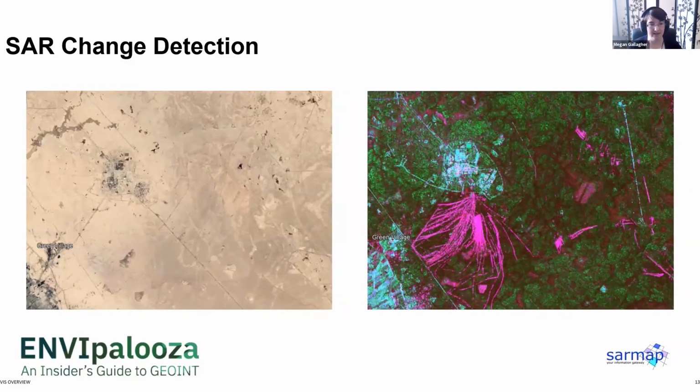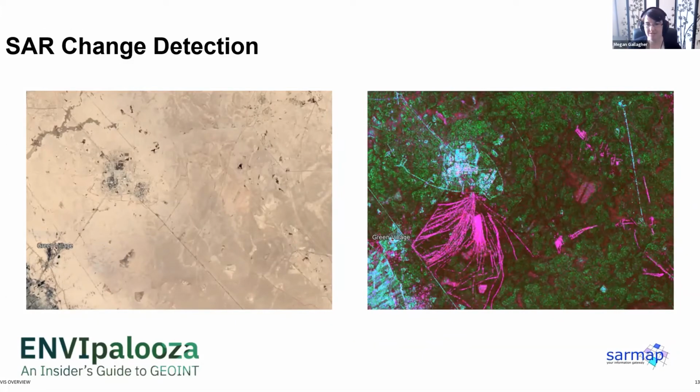On the right-hand side, we have our SAR CCD response, which is showing something very different. In this one, we have this oil facility near Green Village, where with the SAR CCD we're able to see a lot of tire tracks, which are not on the roads, and in fact are just imprints on the sand that we can't see with optical data, and that we can barely see with any other kind of system, but we can very easily pick out with this SAR coherence change detection.